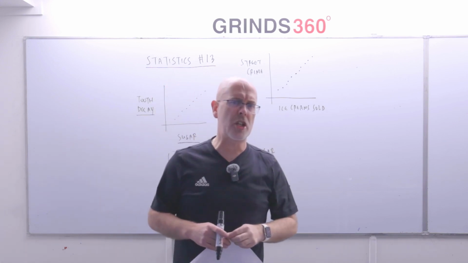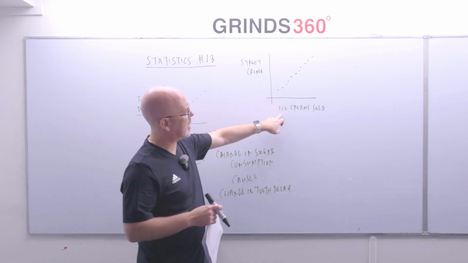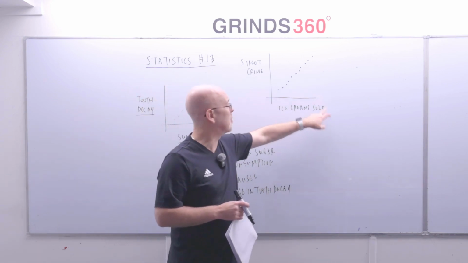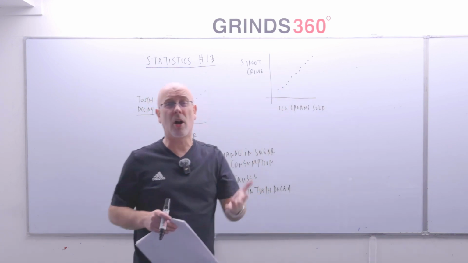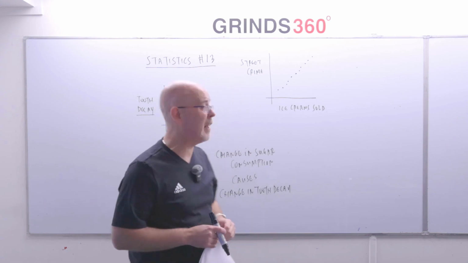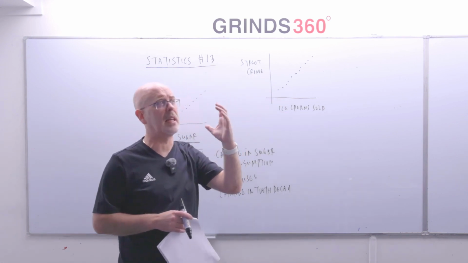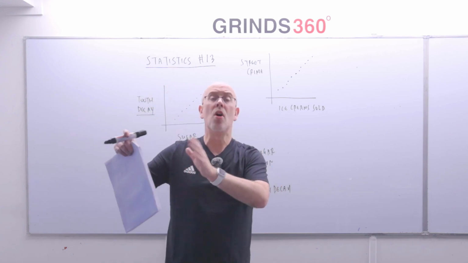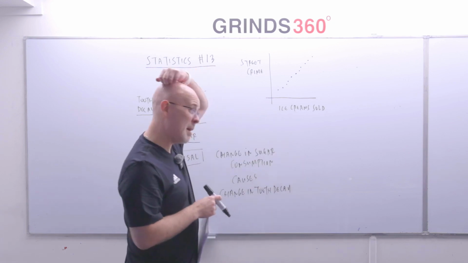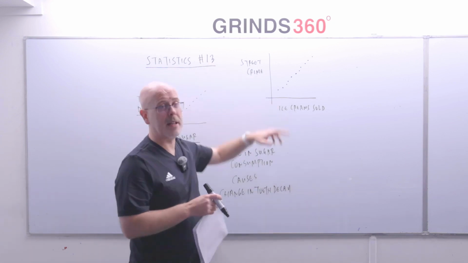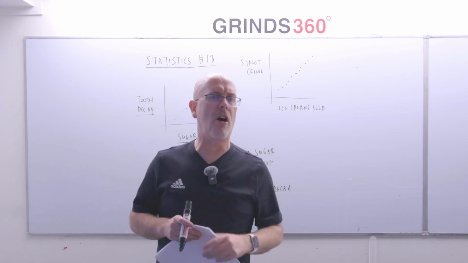But is there a causal relationship here? Well, probably not. I can't imagine that the more ice creams you sell, the more likely that causes a change in street crime. I don't know anybody who goes out and buys a Magnum and suddenly feels an overwhelming desire to beat the head off somebody on the street. There's no reason to think that increasing ice cream sales will lead to an increase in street crime, or vice versa. You could say the criminals have more money to spend on ice cream, but they're probably not going to be buying ice cream with it. So it's probably not a causal relationship.